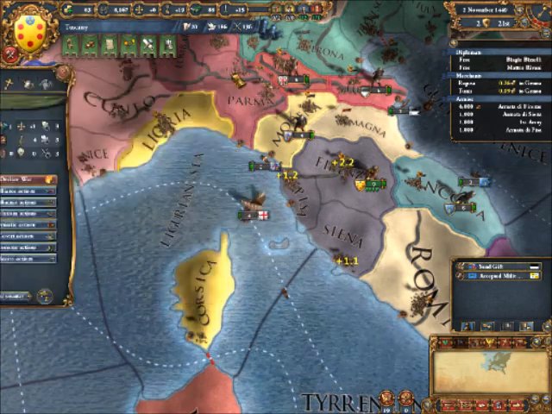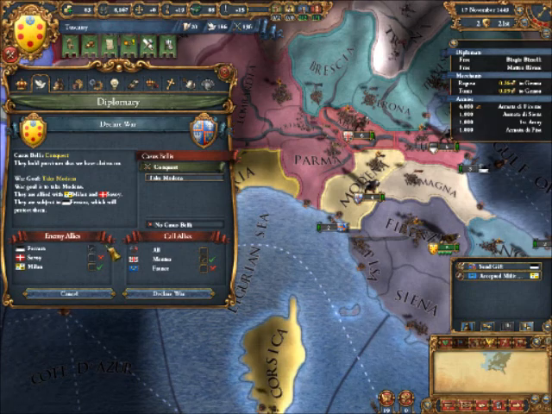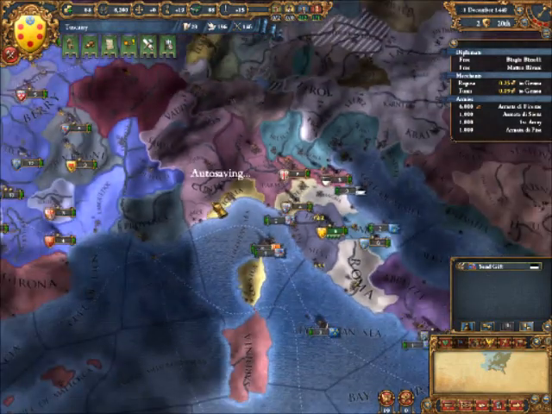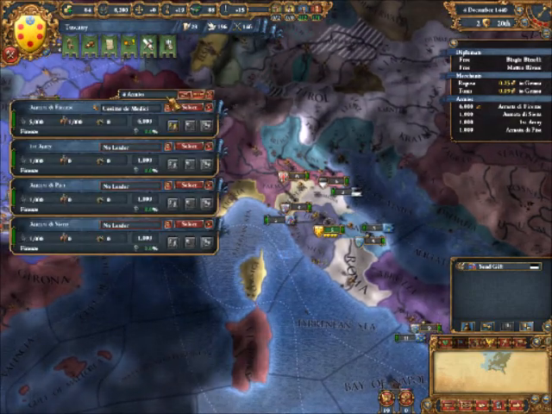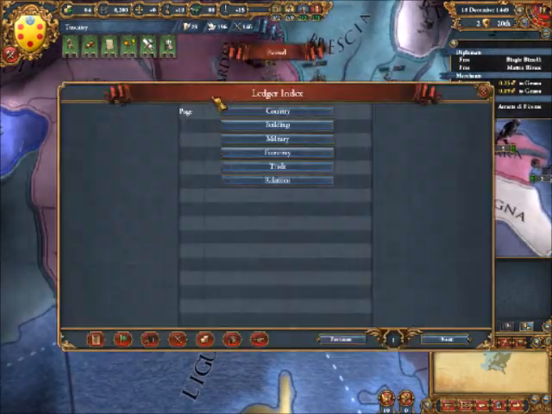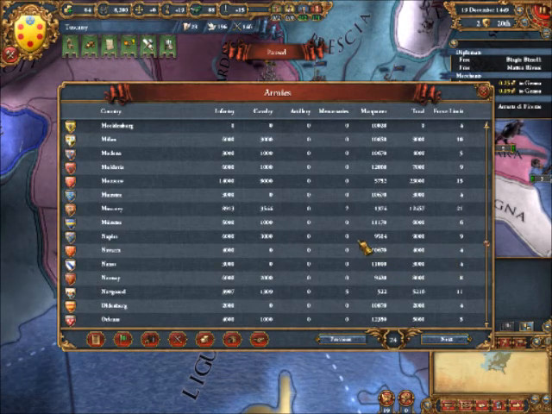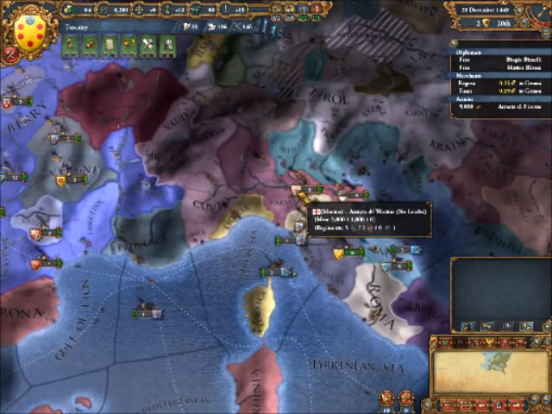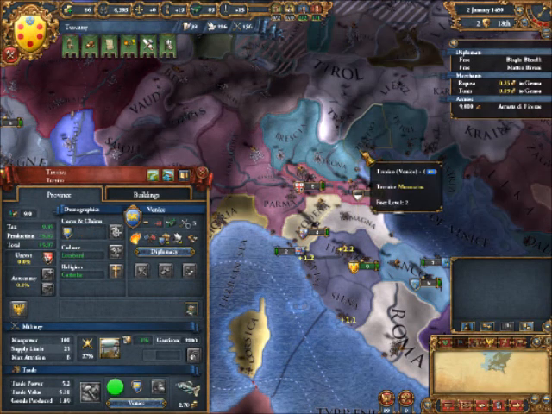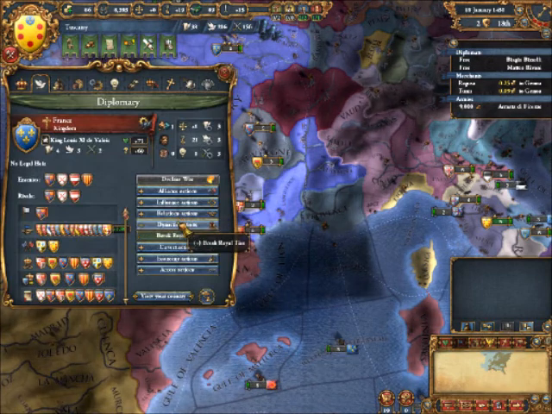Uh-oh. There's a chance that Austria will get drawn into this indirectly. I might try it against my better judgment. But first of all, we'll look at Milan's army and their force limit. 10. So Milan can... It'd be one heck of a close run affair. That's for sure.